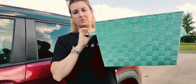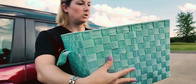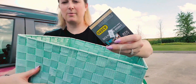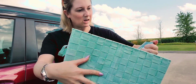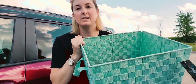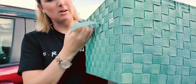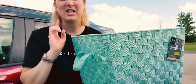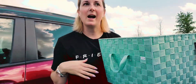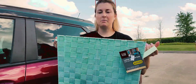A worker at this thrift store held up this tote, or this container, and this is new with tags. It's probably nothing fancy, Easy Home, wherever Easy Home sold. Could be from Dollar General or something, but the quality is really nice. It's got a metal frame. It's this really pretty seafoam green, which is one of my favorite colors. And she's like, oh, this is only $1.99. She's like, I don't need it. And I was like, hey, I'll take it then. It's a good size. I mean, look at that.